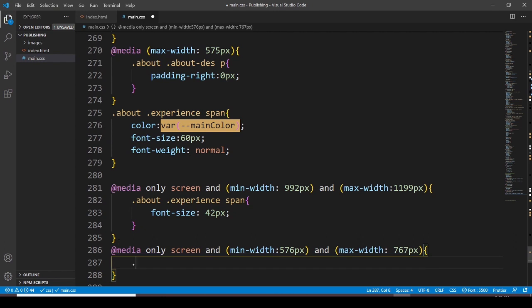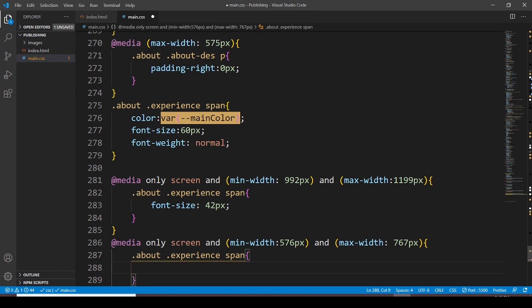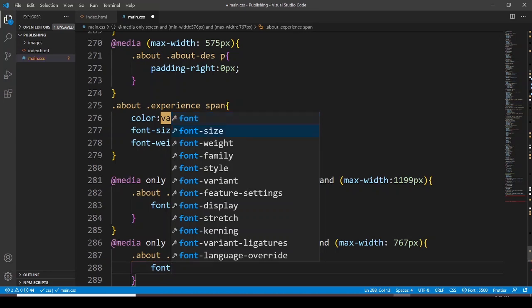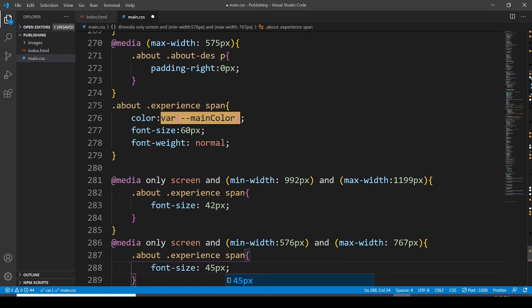About experience, and then let's have a span element where the font size here is going to be 45 pixels.